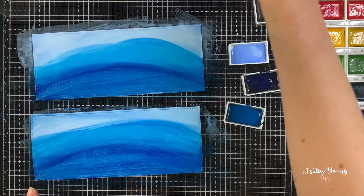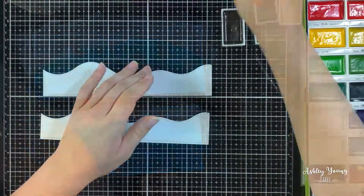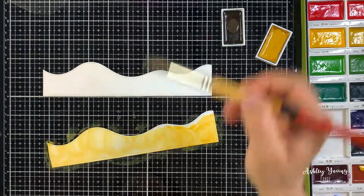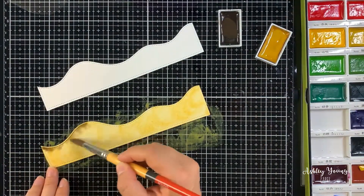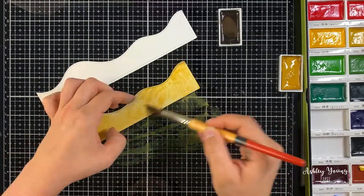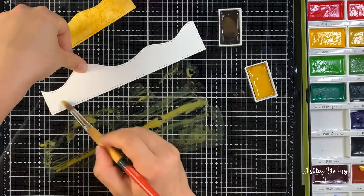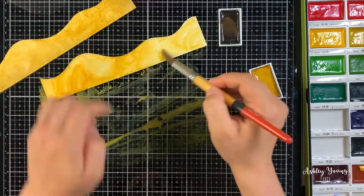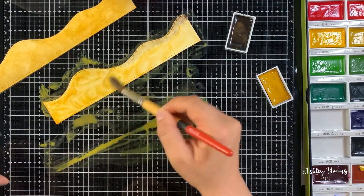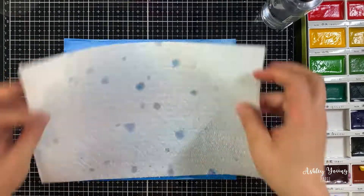To make these ocean backgrounds I'm using watercolors, dipping my paintbrush into three different shades of blue and going back and forth to make horizontal wavy-looking lines. Next it's time to blend the sand pieces, which I cut using Lawn Fawn's newest wavy border die — made longer so it fits onto slimline cards. I'm using yellow watercolor and dabbing it onto each piece, blending in some brown to give it extra dimension. I'm blending two of each because one will be on top of the flaps and one behind. All pieces were cut from Strathmore Bristol Smooth cardstock, which is great for holding water, using Lawn Fawn's latest slimline rectangle dies as well as those wavy dies.